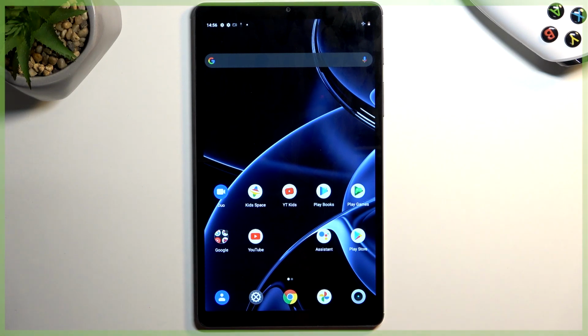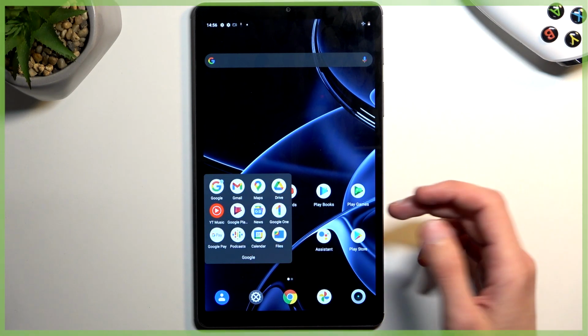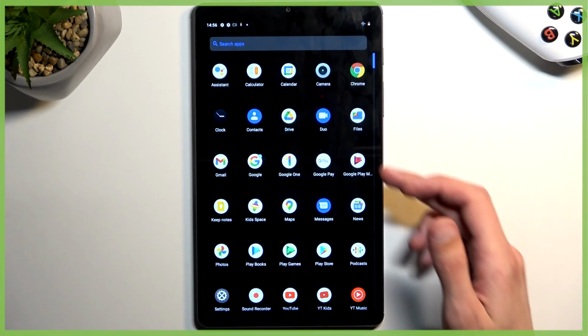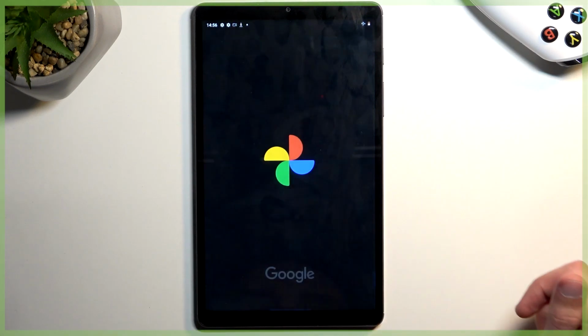Anyway, just to showcase this screen recording that I have captured, I'm going to quickly try to find my Photos application. There we go, Photos.